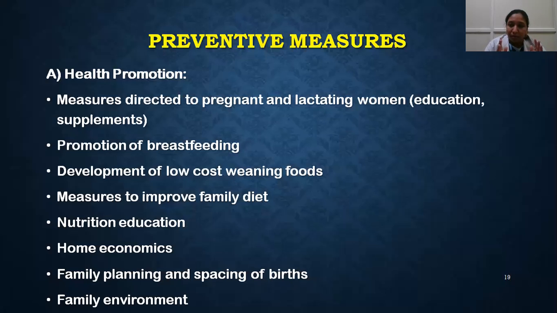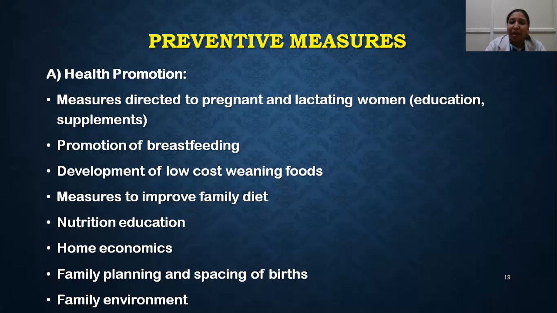when a person earns in the family, like the head of the family, he will be earning. So how to manage the expenses, how much you have to give for food, how much you use for rent and other purposes, and how you have to give importance to the food. That is home economics. So in home economics, the homemaker, the mother, whoever is taking care of the family, should have a good idea so that she can take care of the entire family's nutrition.